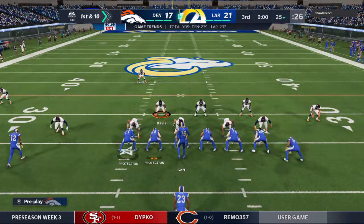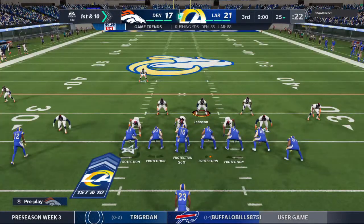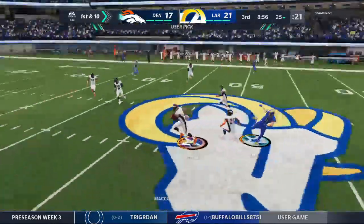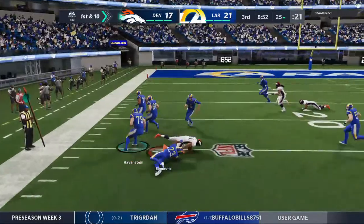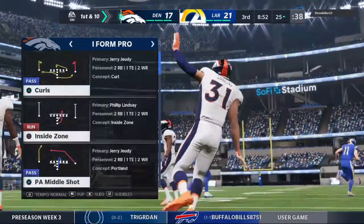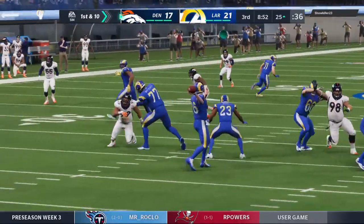Set to begin their next drive, the Rams offense at the line. They have the lead. Now they'll be looking for some separation here as we begin the 3rd quarter. I like the way you termed that because now... Trying to find Kirk, but it's intercepted. Picked off by Justin Simmons. And what a return as he brings this one all the way back to the 25-yard line. Not the way you envision things to start out the 3rd quarter. 1 play and already a turnover.